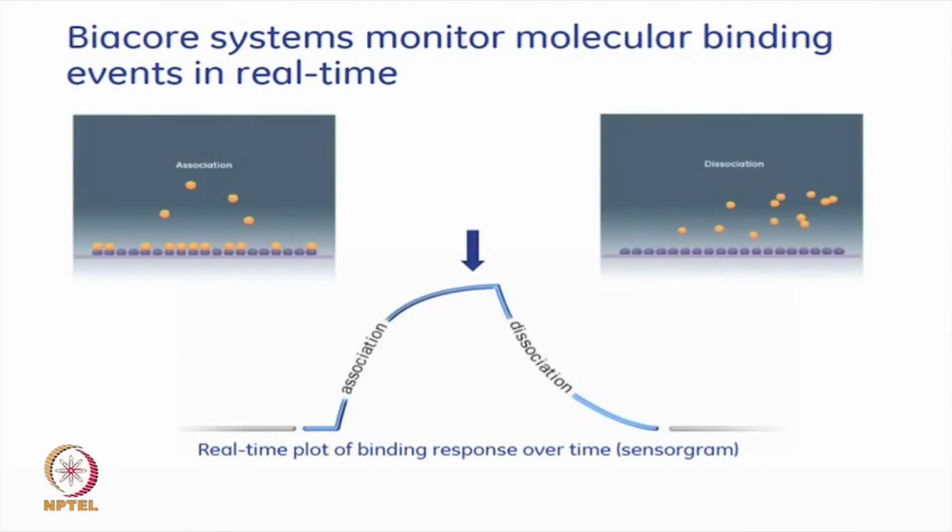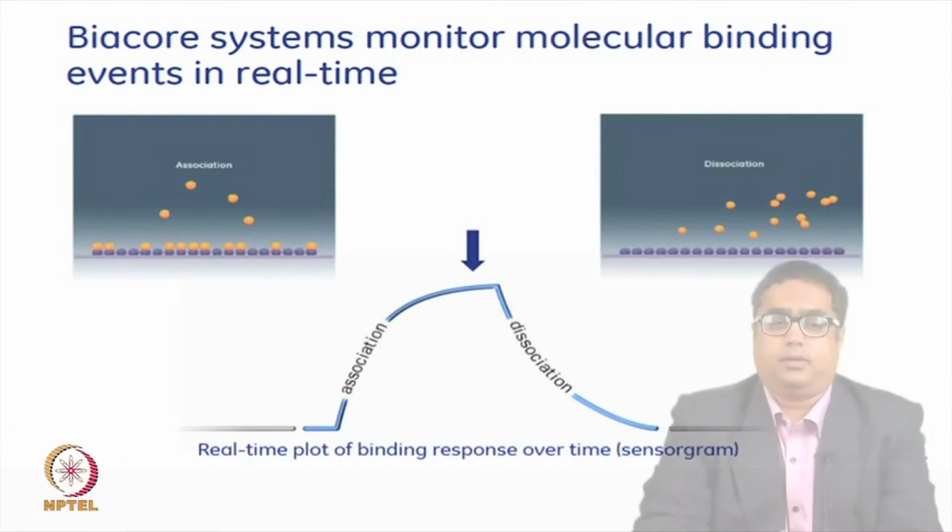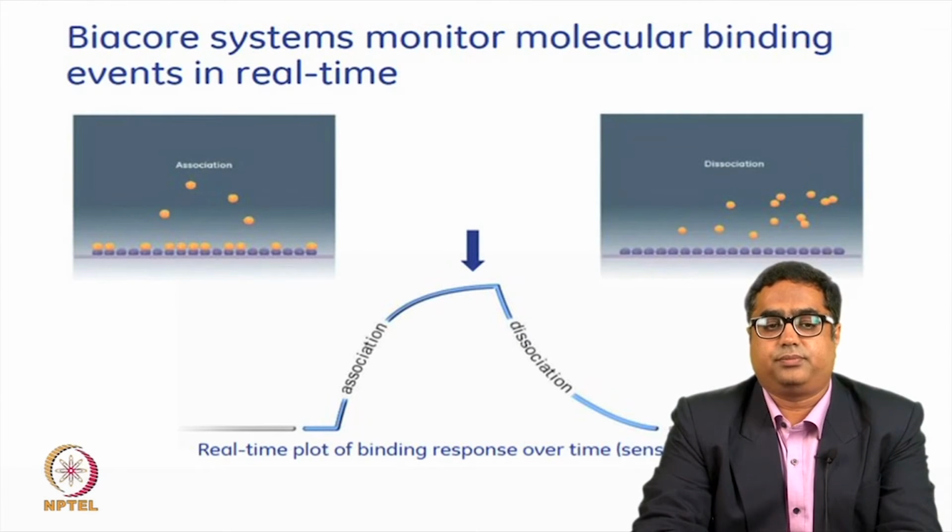Before we start with other sessions, I think we will revise a little bit of introductory slides on the surface plasmon resonance. Biacore or surface plasmon resonance systems are a label-free technology. These systems are generally used to monitor molecular binding events in real time. So, basically an experiment starts with an immobilization of a ligand on the sensor surface, and an analyte is passed over in a solution and which will bind to the ligand.